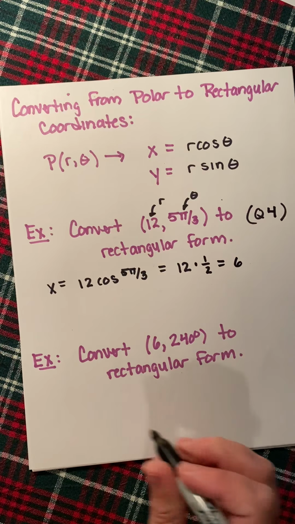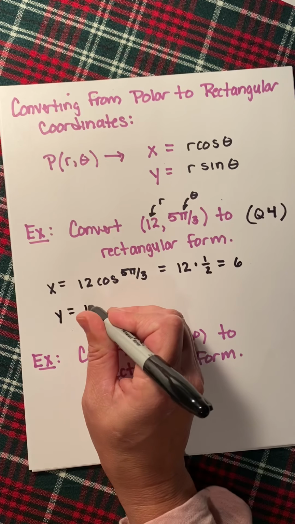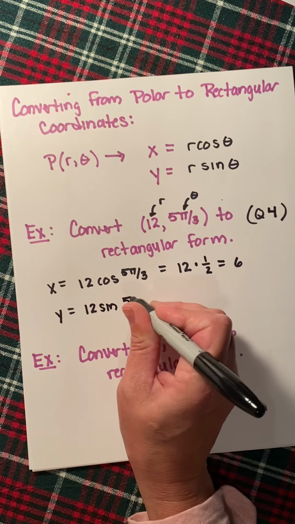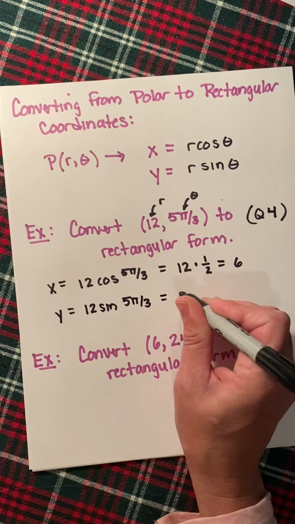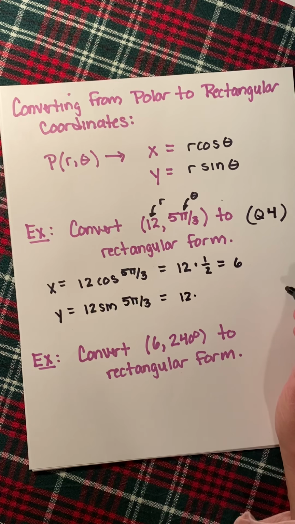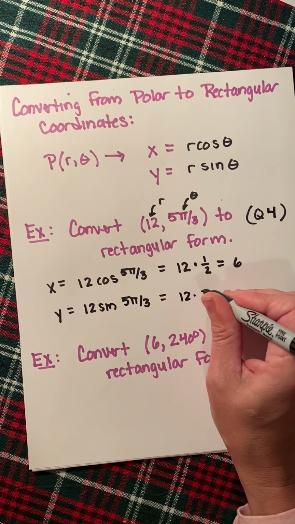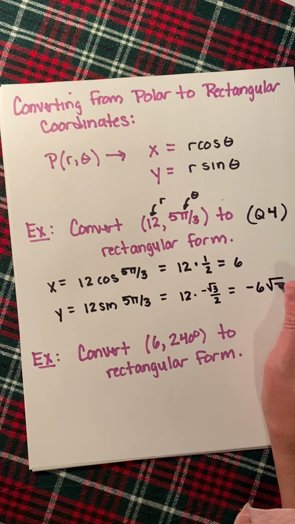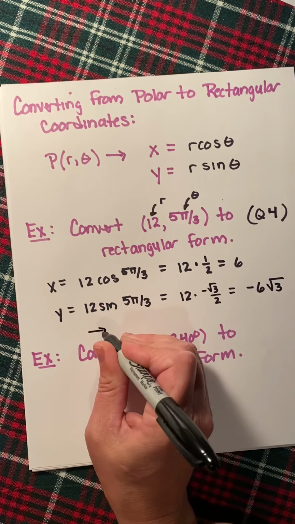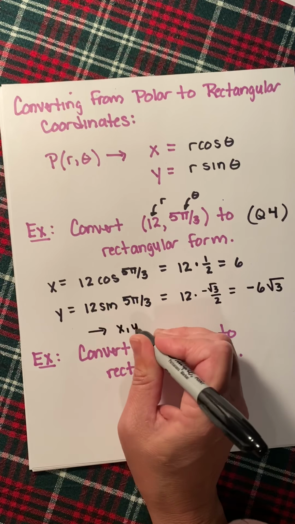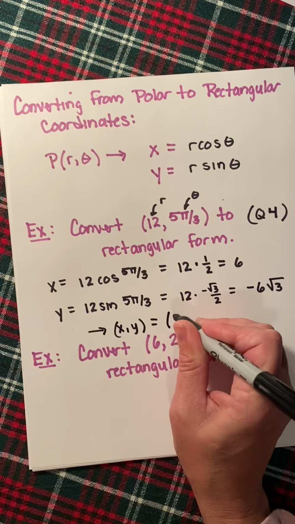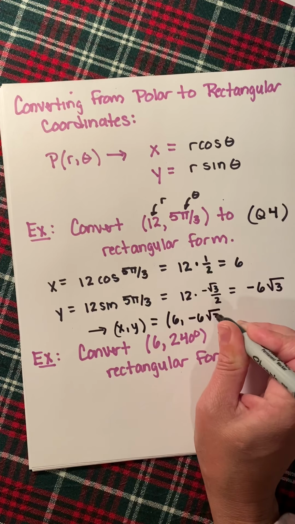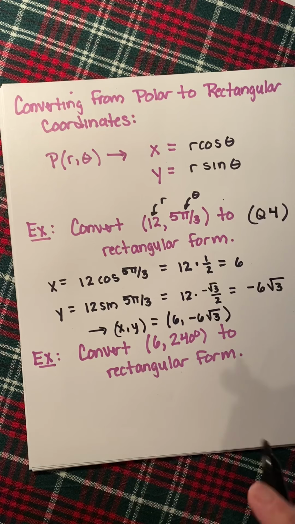which is 6, and y is equal to 12 sine of 5 pi over 3. Well, 5 pi over 3 is 300 degrees. It's in the 4th quadrant, the sign is negative. It's going to be square root of 3 over 2, so it's going to be negative 6 square root of 3. So therefore, the xy equivalent would be (6, negative 6 square root of 3). Now we would just have to pull out our calculator and get an approximation of what negative 6 square root of 3 looks like in order to plot this, but I'm sure you can do that.